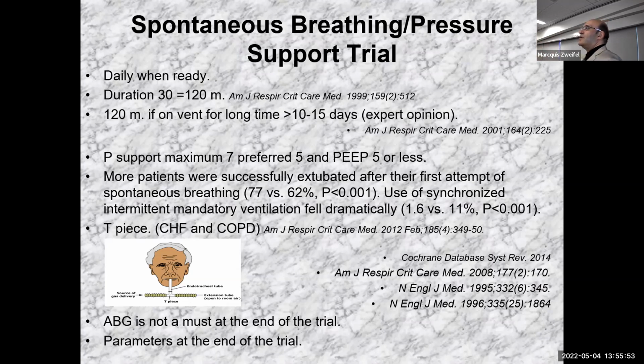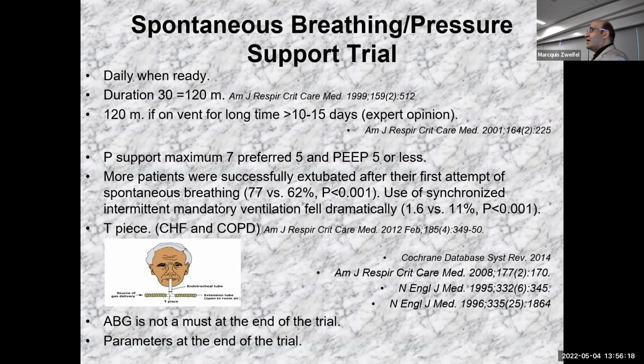A patient came yesterday with alcohol overdose, 25-year-old, chest X-ray is clear, he did not aspirate, he's satting 100%, he's on 5 of PEEP, 30% FiO2, and he's awake, very irritable, wants to pull the tube. You don't even need to do the trial. You can extubate him immediately, right? Check he does not have any edema, he has a good cough, you can extubate him, right?